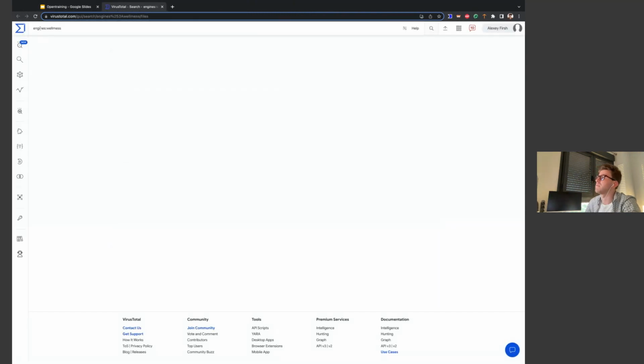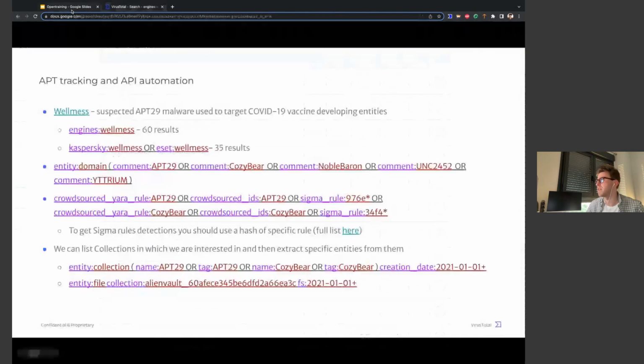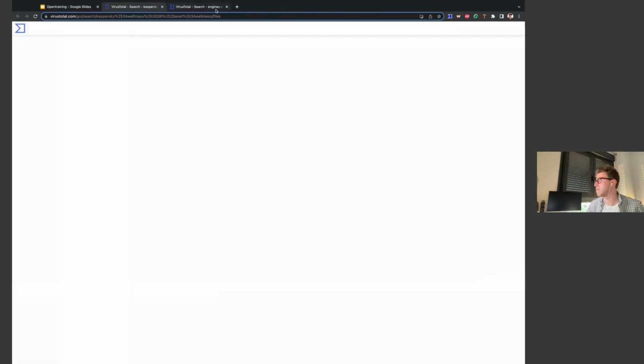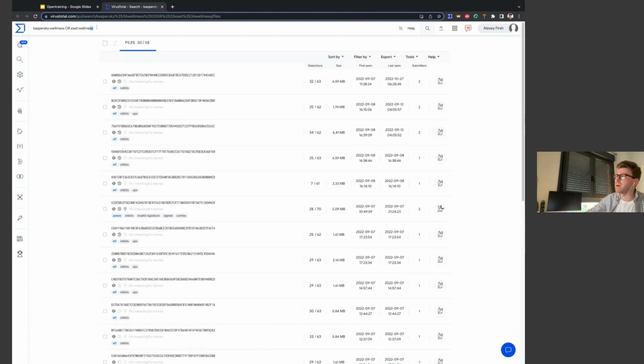Just put it in with the engines keyword to get all the samples detected by a verdict that contains WellMess. If you have a trusted AV vendors list, you can search for a specific vendor verdict. Like here we're looking only for files detected as WellMess by ESET or Kaspersky.